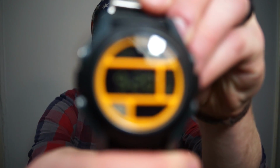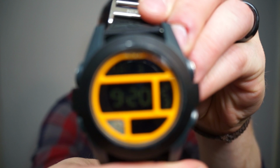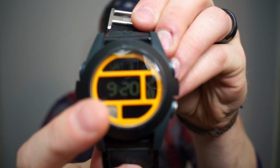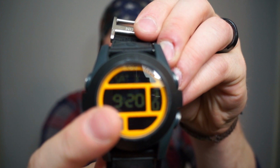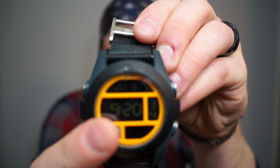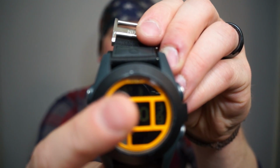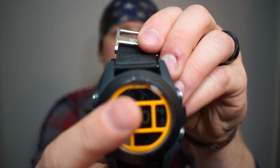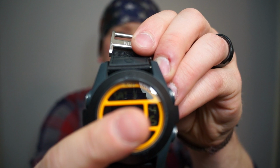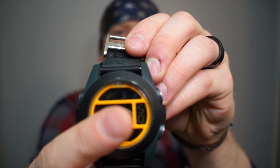Now, as you guys can see here on the display, it's actually divided up into several screens. And with that, you're going to have multiple features. So on this biggest screen here, you're going to get your time display. So that's obviously the most useful feature of the watch, so you want to have that there and available right away. Up here, you're going to have your date at the top. Trying to get that clear for you guys. Over here, you've got your seconds, which if you're just keeping track of time passing, that's always helpful to have.